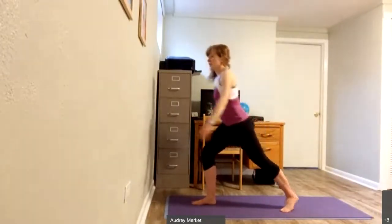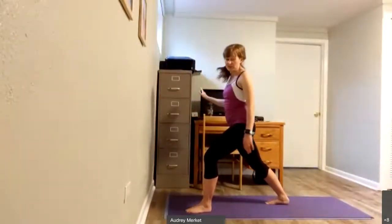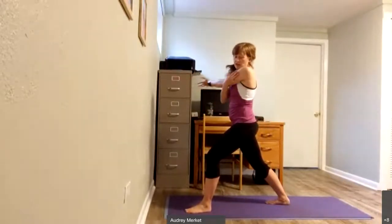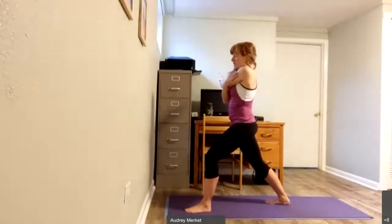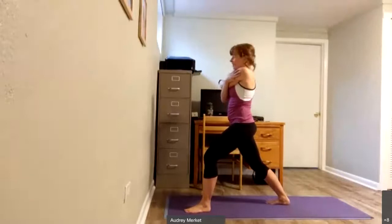And release. Now bring that back leg forward. Take that other foot nice big step back, pressing through that heel. Find the balance. Once you've found the balance, bring that other arm across the body, pulling it from above the elbow. Add that wrist circle if you'd like. Other direction.